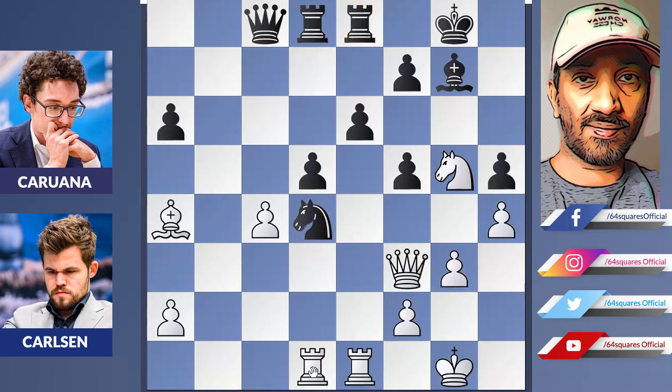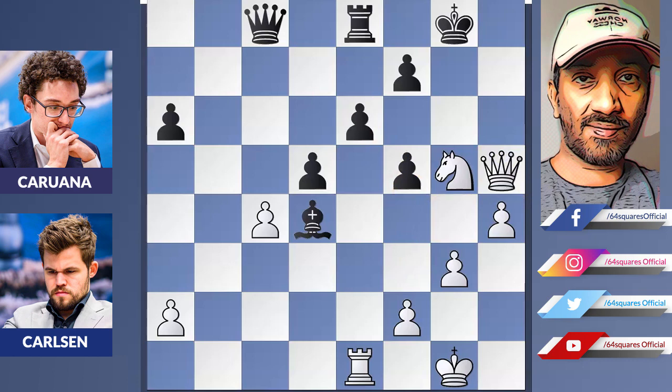Now Carlsen decides to take the knight on d4 by playing rook takes d4. Now bishop takes d4. Now bishop takes the rook on e8 and rook takes e8. Now here Carlsen plays queen to h5, further developing his pieces, and here the position is better for Carlsen.